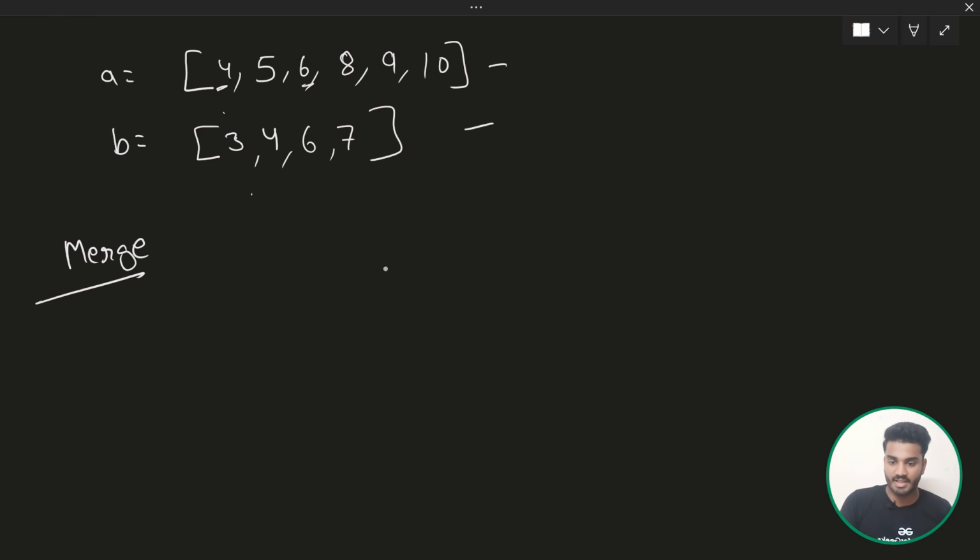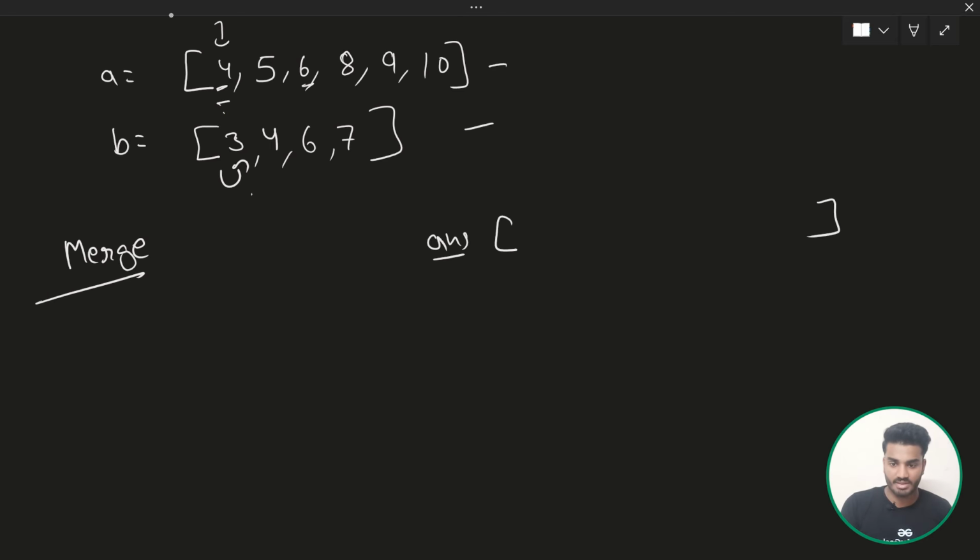We will create two pointers, one pointer standing here and the other pointer standing here, and we will traverse both of these arrays one by one, checking which element is smaller, and we will push the smaller element into our final answer array, and then we will move our pointer to the next element. Let's say we have an array named answer.